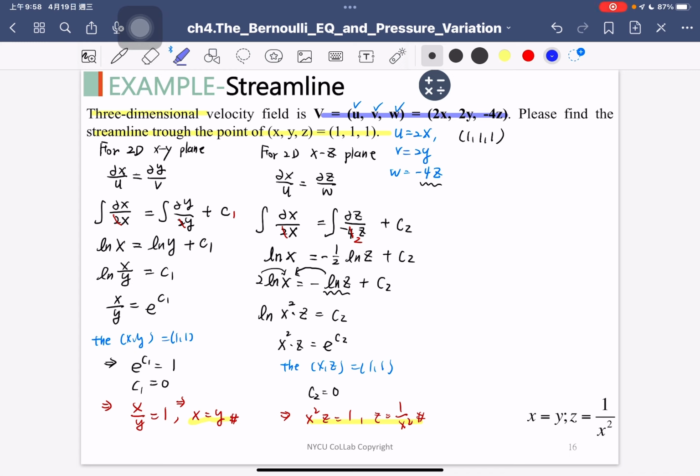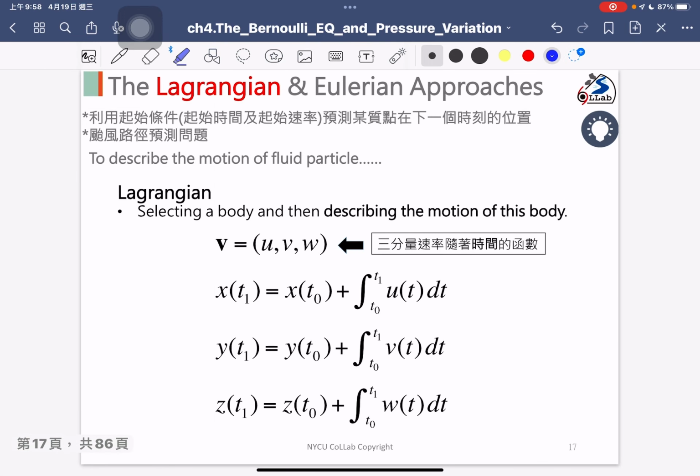First, you should know the velocity field. And the second, based on the idea that the velocity gradient equals the spatial gradient, you can find out the stream function. You have the stream function, so you can draw the streamline. Okay? So it's very important today. We should keep it in mind.